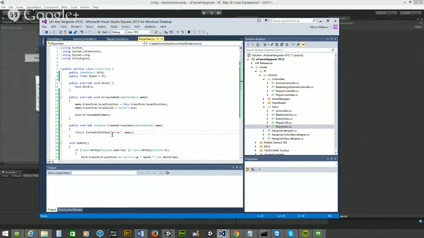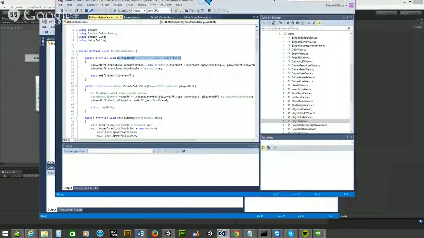One really cool thing about this is that if you had different ammo types, you could make this be based on an enum, very similar to how our game Pushing the Envelope creates several different types of enemies. Here's a little example.